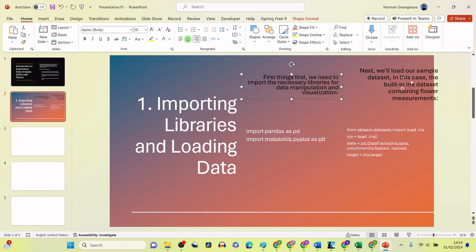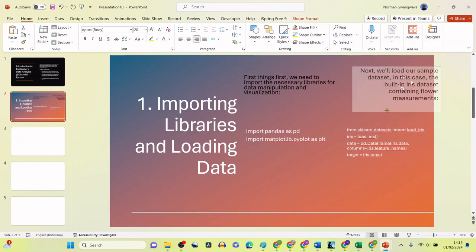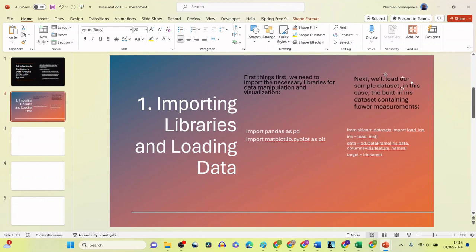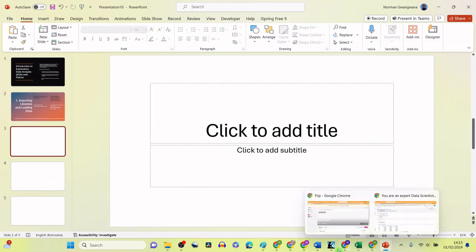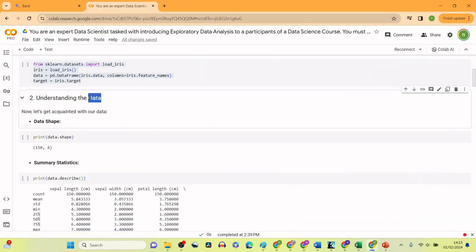Just make sure that there's a bit of distinction between those two. Alright, I think it's fine. It's just for demonstration purposes.